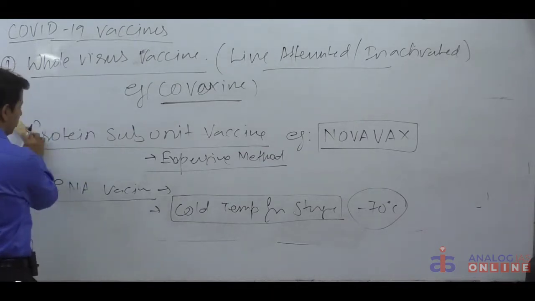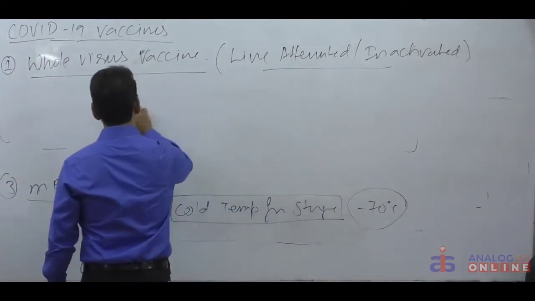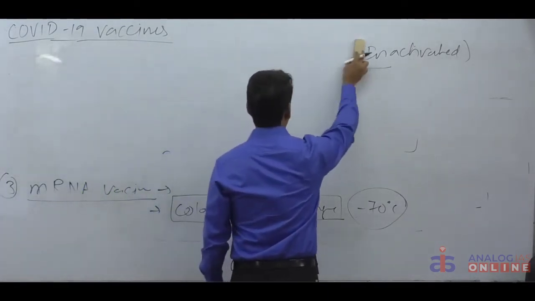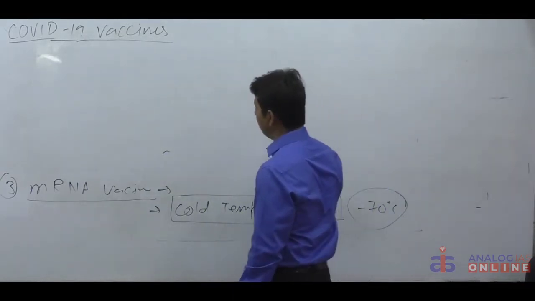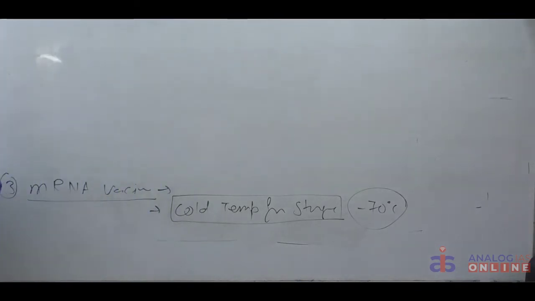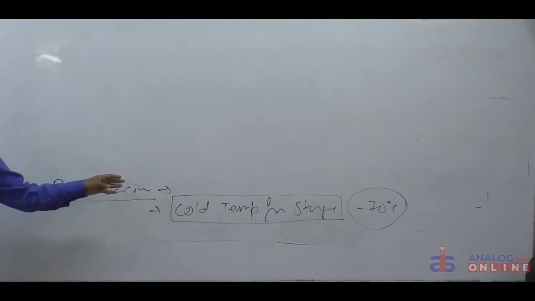But then it is easy to make and cheaper also. So production is easy, production is cheaper, but then storage and operation, that means administration of this vaccine, the procedure becomes very expensive because of the temperature. Cold chain you have to maintain. From delivery to administration, a cold chain needs to be maintained. That is why a country like India doesn't go with that. Right? Like we also say that if Pfizer comes, we will get it, but then it will come with a very high cost if it is coming to India, because maintaining a cold chain in India will increase the cost multiple times.